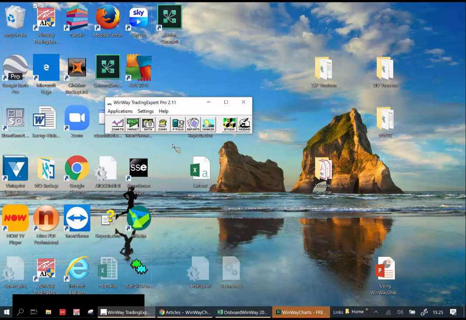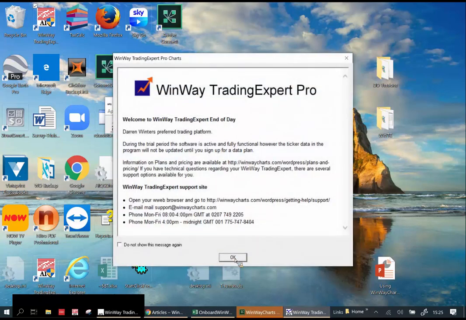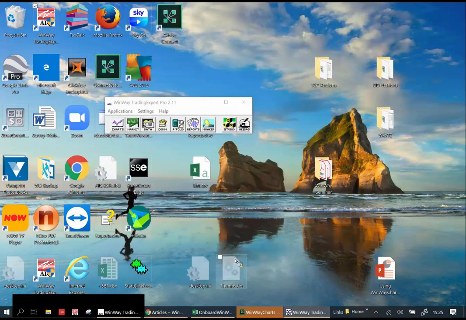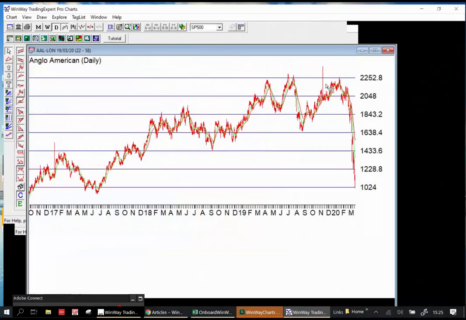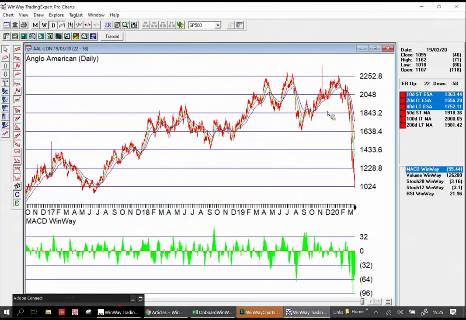So I'll start off with perhaps the easiest place to start, which is charts, because most of us actually understand where a chart comes from and what it is that we're looking at. So here I have a chart. A lot of you will have this row of chart patterns in here, and perhaps while you're there, you make a note of it if you haven't got your system open.